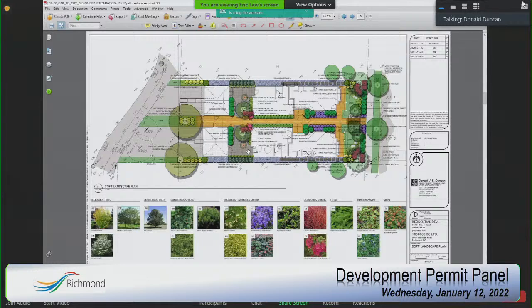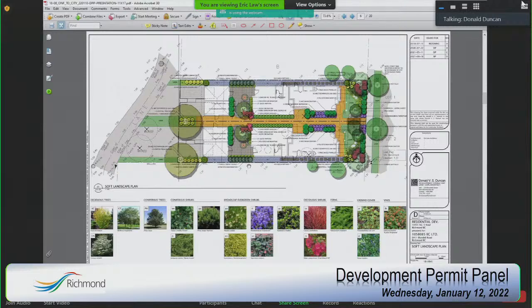And you can see here that we have vine maple. Again, we have some of the vaccinium, the evergreen huckleberry, some sword ferns, and a hedging wall of hedging yew with sword fern below. Again, sword fern being another native plant material.